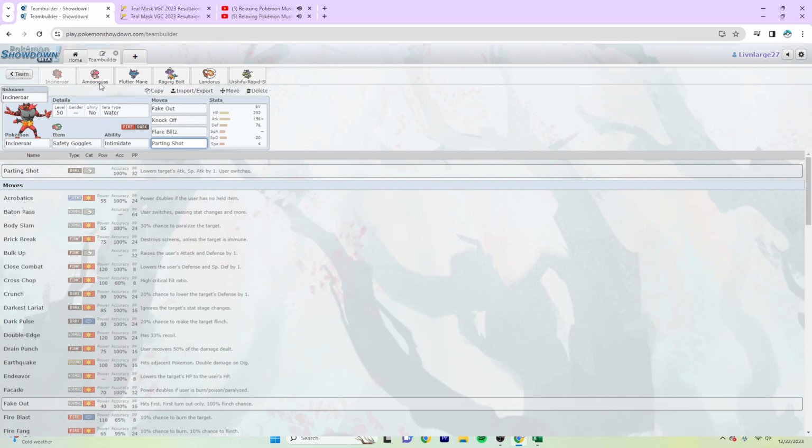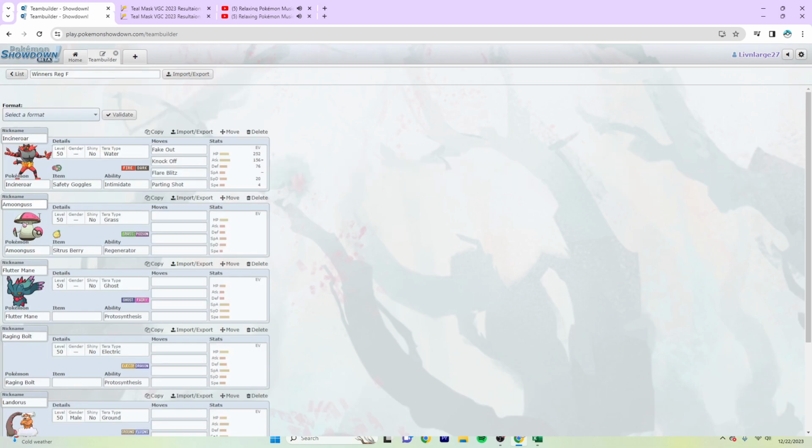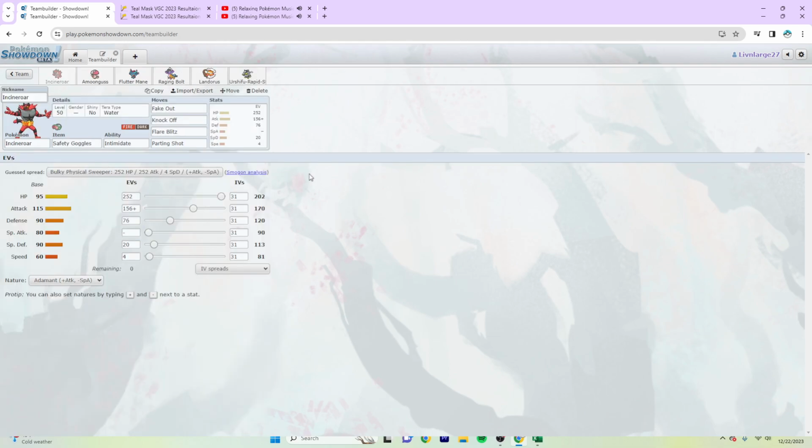Before I go into two more, I wanted to get the obvious out of the way. This is just a fun set, really no damage calcs or anything like this. This is my actual Sword and Shield Incineroar build. I forget specifically what I built this for, but it's an overall very bulky Incineroar that can still attack and hit fairly hard.